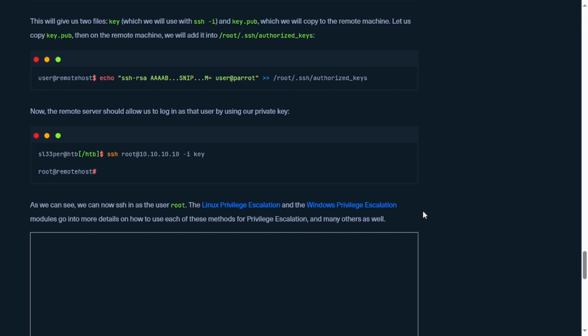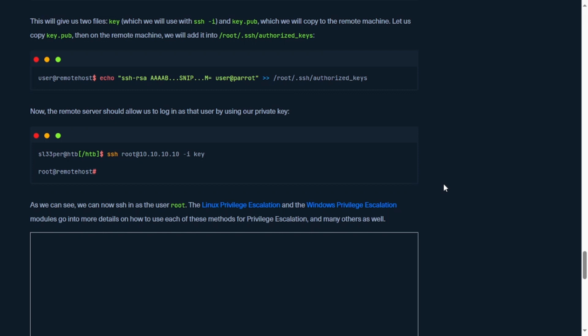Let us copy key.pub, then on the remote machine, we will add it to /root/.ssh/authorized_keys. Now the remote server should allow us to log in as that user by using our private key. As we can see, now we can SSH in as the root user.